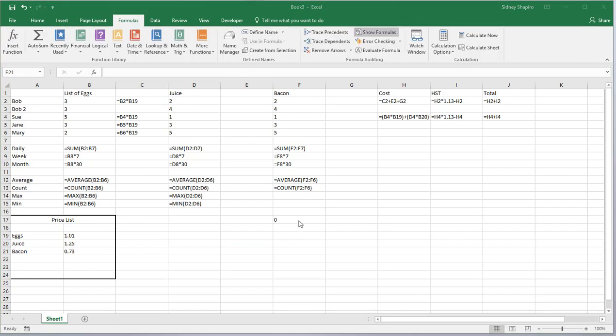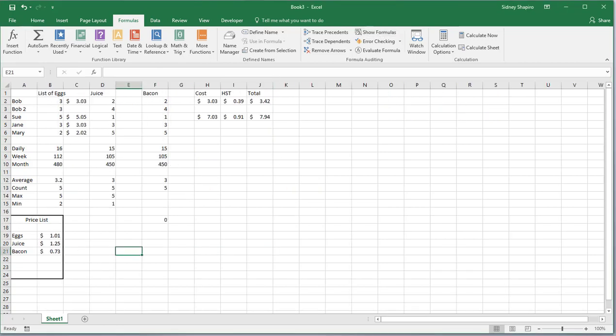Okay, and the other way to do this is by going to the Formulas tab and then clicking this button where it says Show Formulas. You could turn them on and off there. Okay, so that can be really helpful to go in and see what formulas are running behind the numbers that you're generating at the end.